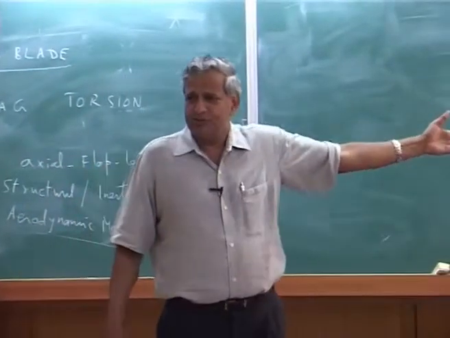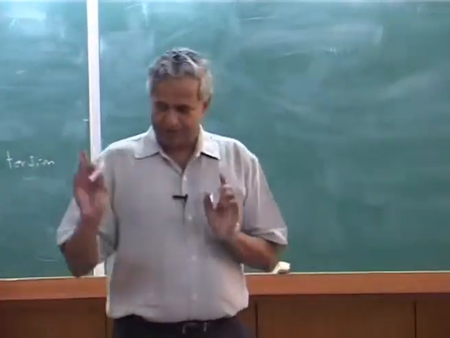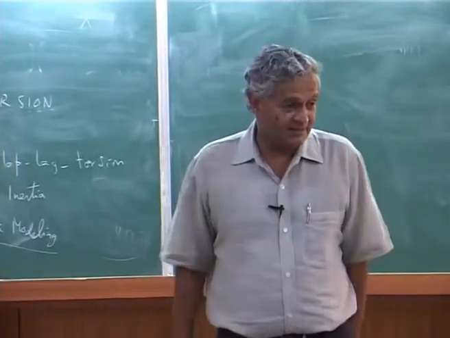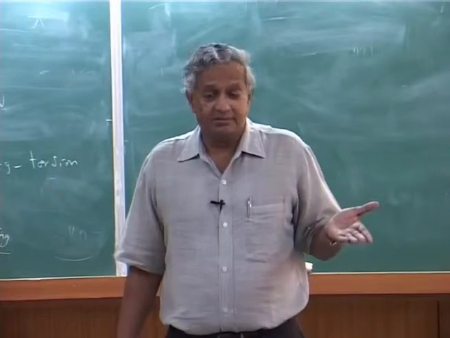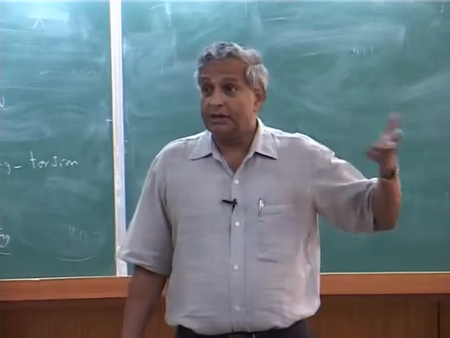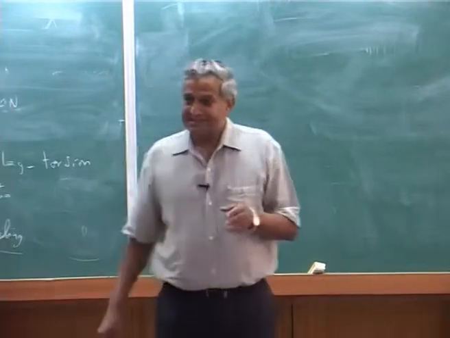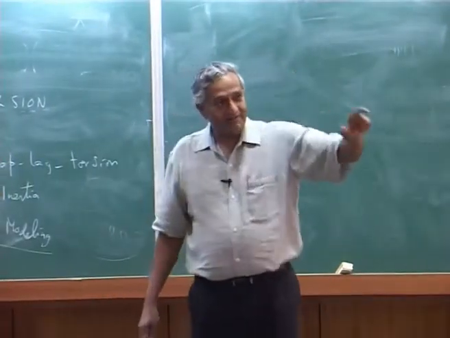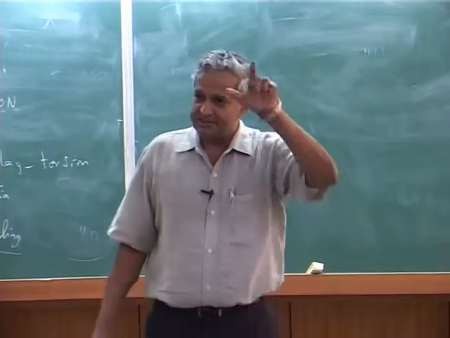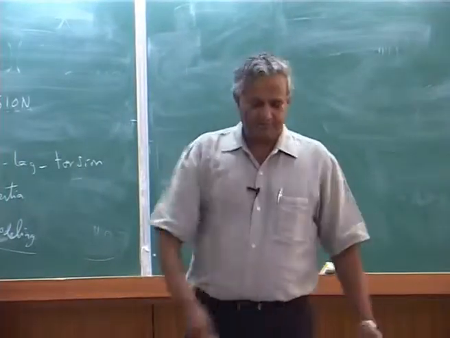We always use constant, uniform inflow, but in hover only we add the variable. Forward flight is only constant inflow. Now, is the inflow constant? It can vary with time. Then how do you model that? So inflow modeling itself has gone through a very, very interesting development.